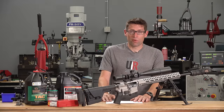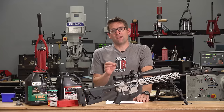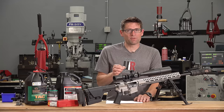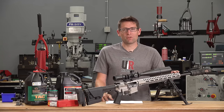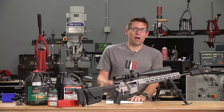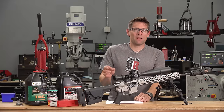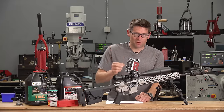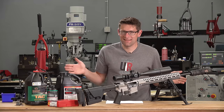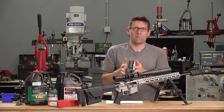So, 6 ARC performance data — fact or fiction? I'm going to call this one fact. I'll also note that I did not see excessive pressure signs that were concerning, and the ammunition functioned well. I had a couple stovepipes over the course of my testing, but the factory version of this rifle is actually going to come with an adjustable gas block — this early production unit does not have that. With some tweaks, especially with the suppressor, that would definitely not be an issue. It's possible that these velocities could be pushed even further with more powder experimentation — Ramshot TAC, for instance — and you could potentially work up a load that exceeds the performance Hornady published.